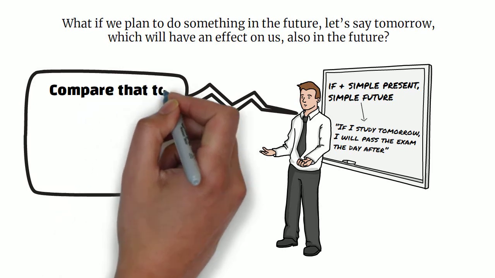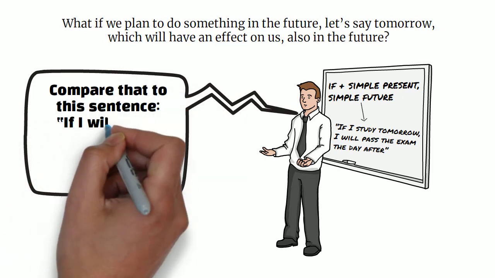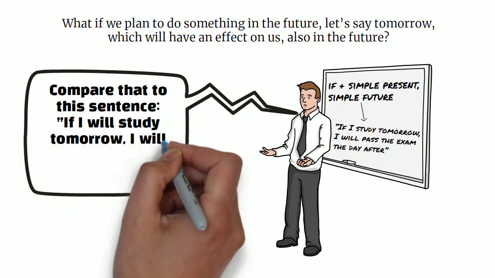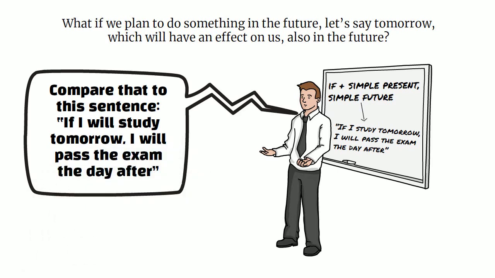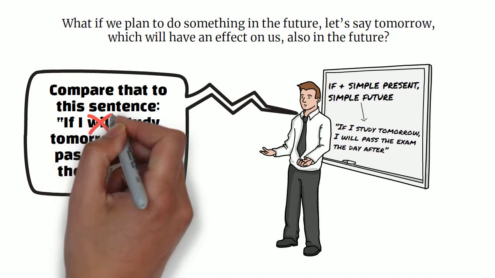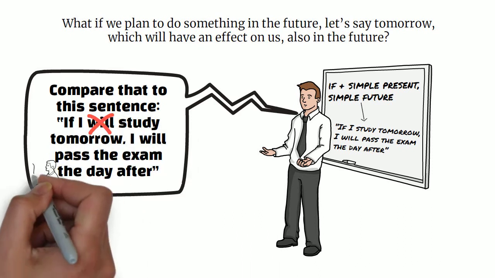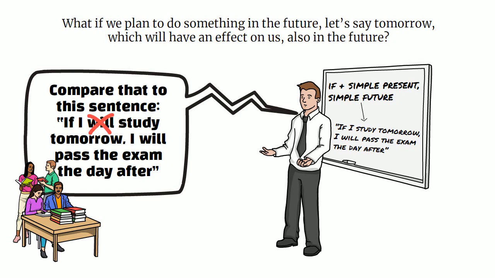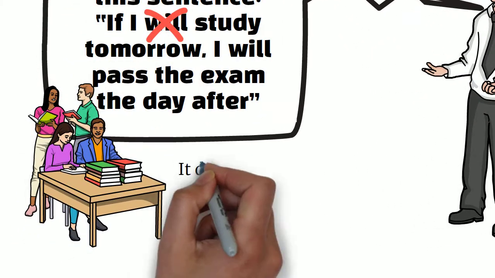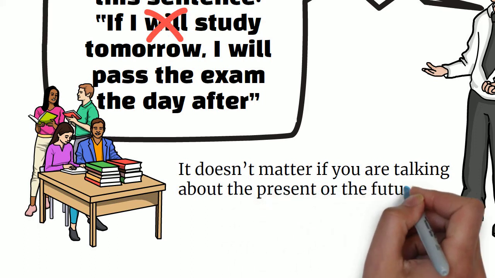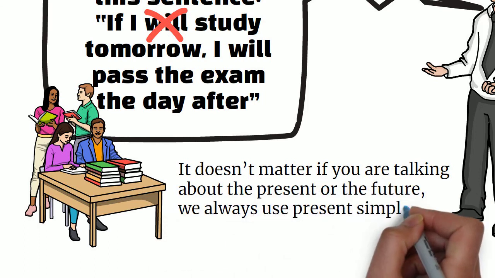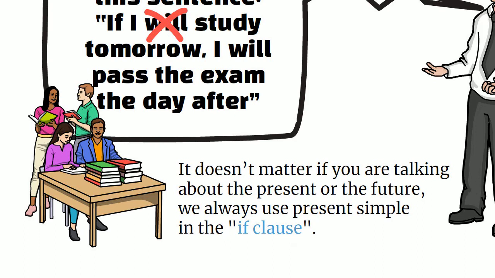Compare that to this sentence. If I will study tomorrow, I will pass the exam the day after. This sentence is wrong and also a common mistake made by new English learners. So remember, it doesn't matter if you are talking about present or the future, we always use present simple in the if clause.